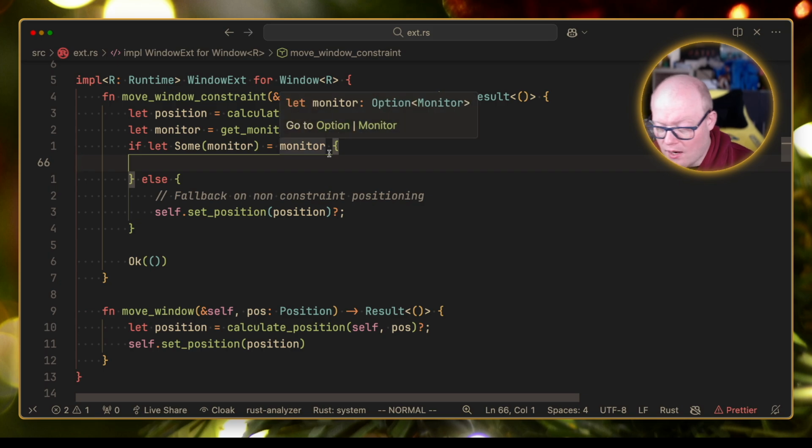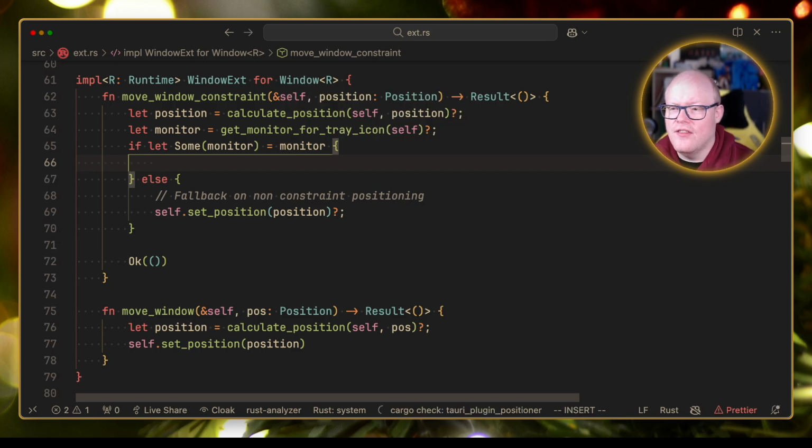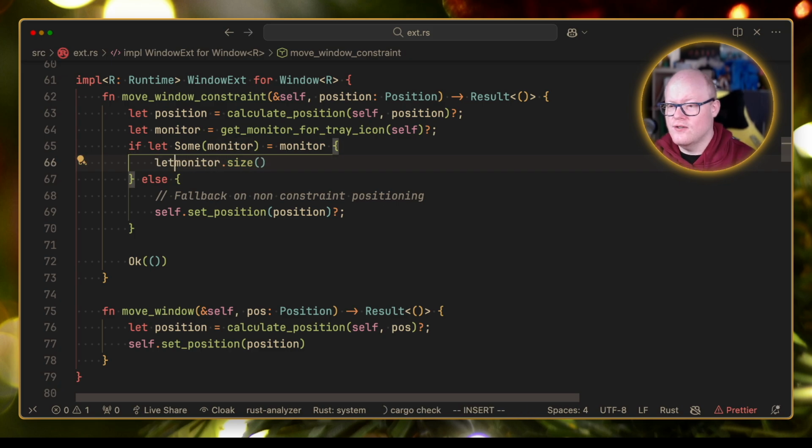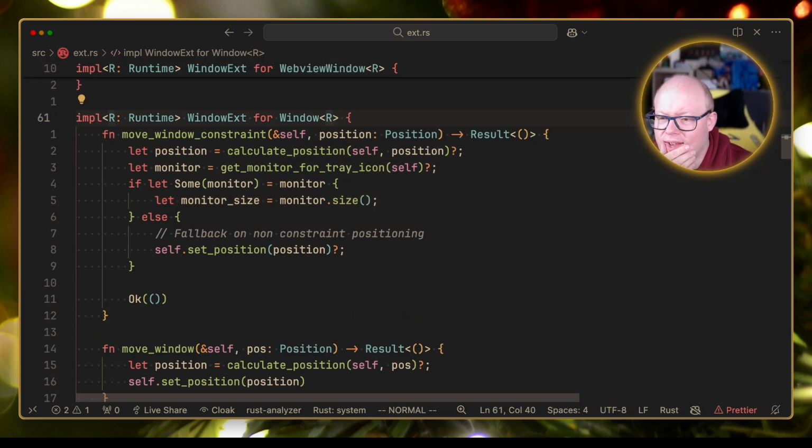However, if we have a monitor, then we want to do some clamping there. So can we actually get from the monitor the position? We can get the size, which is the physical size as a U32. That kind of is a good thing. So let monitor size equal monitor size.